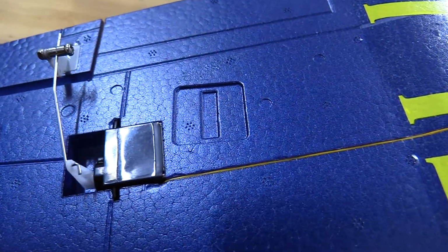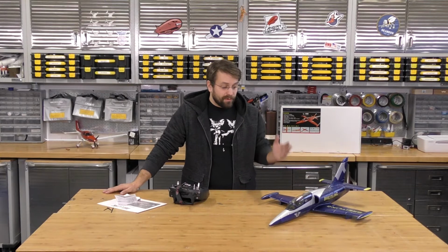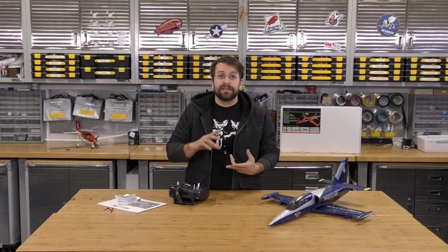Now, it will eat away at that nose, and you know, here at Angry Zeppelin, we like to find the cost of a plane in more of a general cost per flights. So this thing that's designed to land as a belly will only have a few limited flights on it because it's eating away at itself every time it lands, and it is not designed to do that. So that will completely reduce your cost per flight value. And we have reviewed many other planes here on Angry Zeppelin that are just $20 more, that have the safe flight, that actually take care of you, that have great products. And for that extra $20 more, you could have something that really flies well.